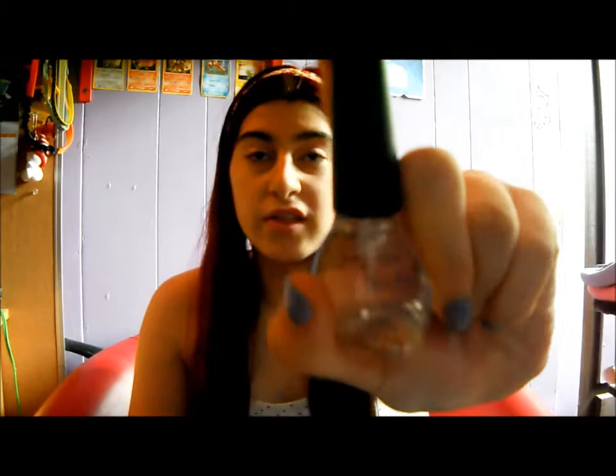Another favorite I've been really liking is this Nicole OPI top coat nail polish. I got this for my sister with a red OPI polish together in a pack — it was a Kourtney Kardashian collab. She didn't like the top coat but loves red, so she took the red one and told me to try the top coat. I've actually been really liking it.